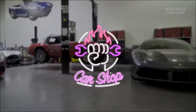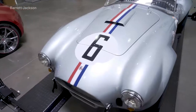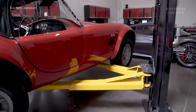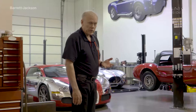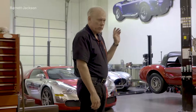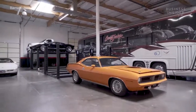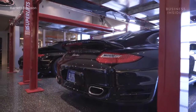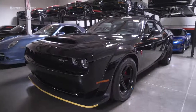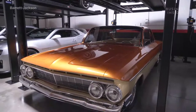Now let's check out the car shop. This is my personal shop — here we maintain the cars and do some heavy mechanical work on the lifts. When I drive a car in and it's got an issue, we figure out what that is, leave the car here so we can work on it, and grab another car from the back to drive home. In the back of the warehouse is where I store a lot of the cars. I love Shelbys, I love Porsches, I love supercars and great muscle cars. I try to have a good mix and keep them all exercised and driving. That's what this staging area is for.